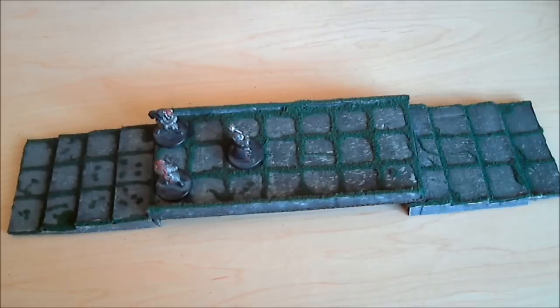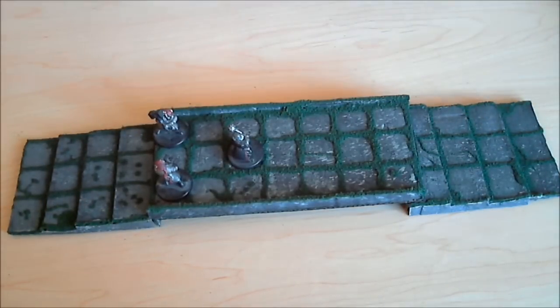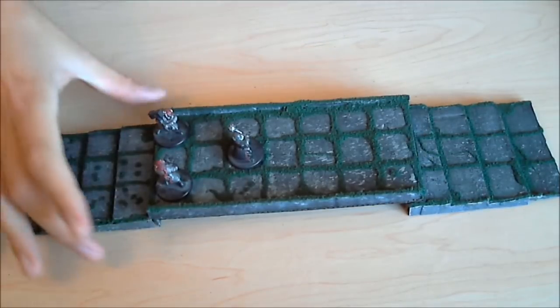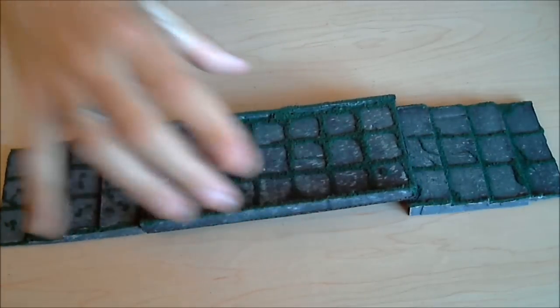You'll see on one piece there are kind of patches of it, and on another there's kind of a vine running down the length of the stair — it looks like cracks in the rock. It was really easy to do. I just dumped flocking over it, picked up the excess and put it back in the bag, and then used a matte sealer on it which gave it a nice finish without making it too glossy or shiny.